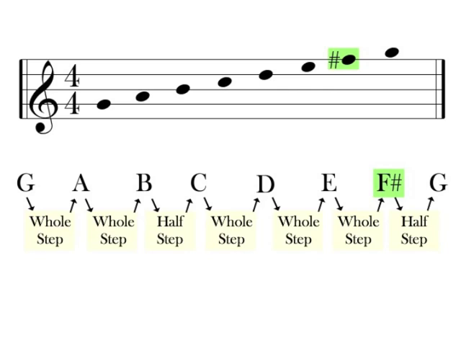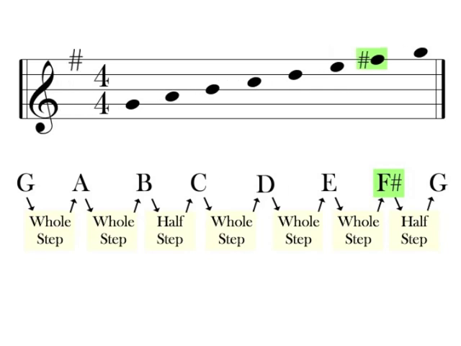Now, to make this easier, if we were to place a sharp symbol on this line, F, at the beginning of the staff before the time signature, this implies that every note that would normally be F is now F sharp, whether there is a sharp sign directly next to the note or not. This is called the key signature.